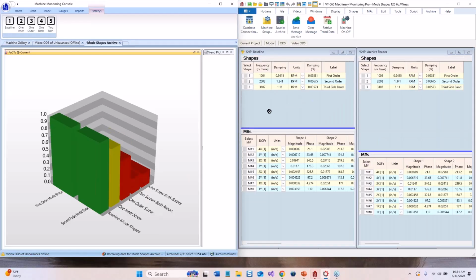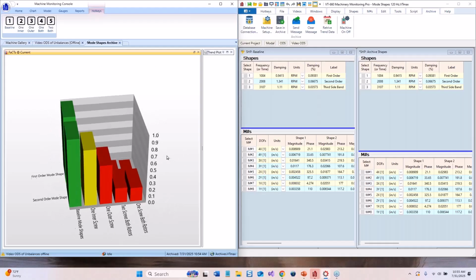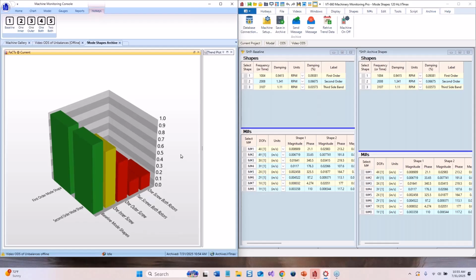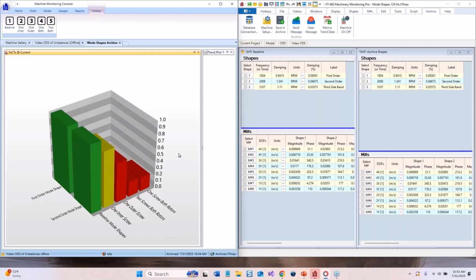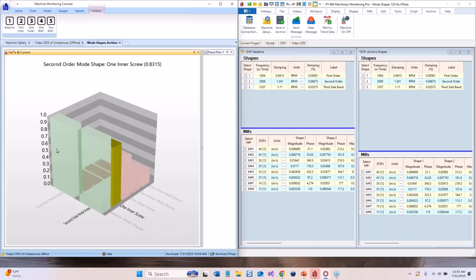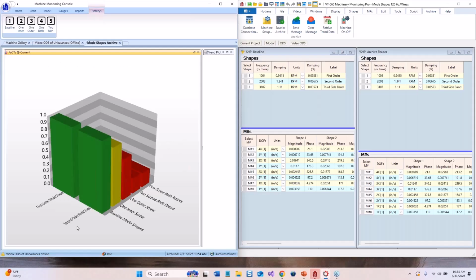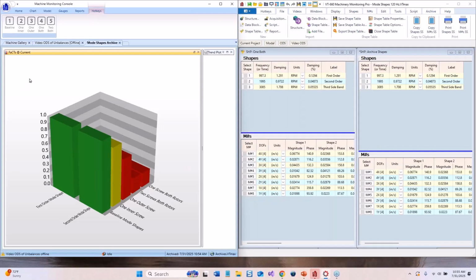So you can see it change that over, and here it is. Now it said that's the baseline mode shape data that just came in. And these are the facts values of the other mode shapes that are already archived in the database. But both mode shapes recognize what I just archived in as baseline motor. So you can see this is a tool. I can go, let me try 1 screw of both.